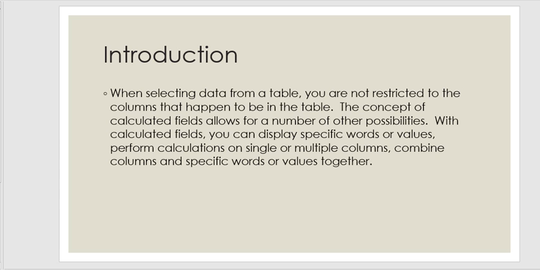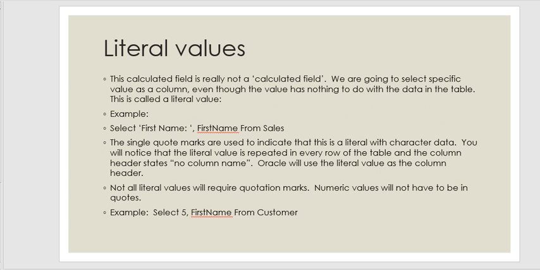The first one we're going to go over is literal values. It's not really a calculated field. It's going to select a specific value as the column, even though that value is not really going to have anything to do with the data in the table. It's called a literal value. You're going to put it in single quotes, but not all literal values will require that. If you just put a number in there, it will just have a number. And these are going to follow the whole as how many rows you have in the table. And I'll show you the example in our SQL database.